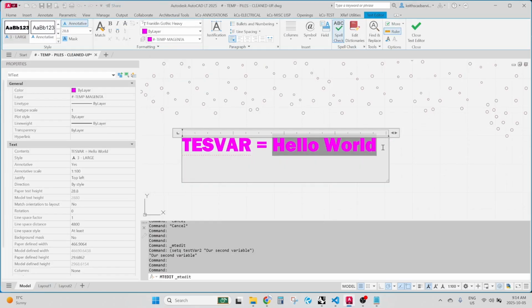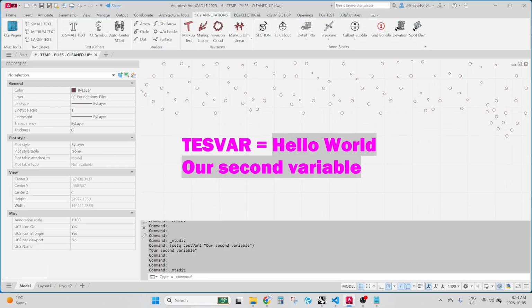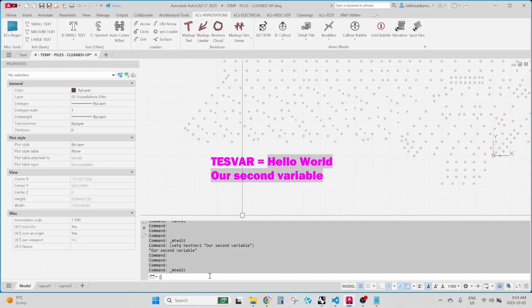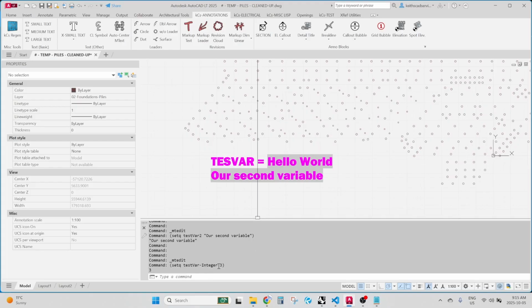So let's go to the second line, paste it right there. But let's try it out. Let's do testvar dash integer. So I'll copy that, go into Notepad.